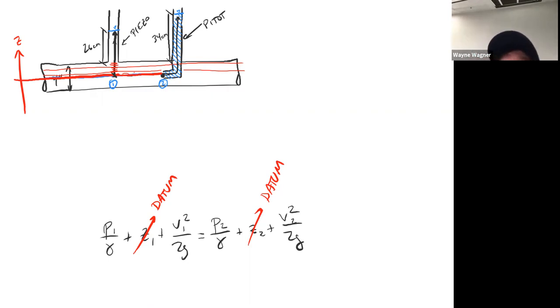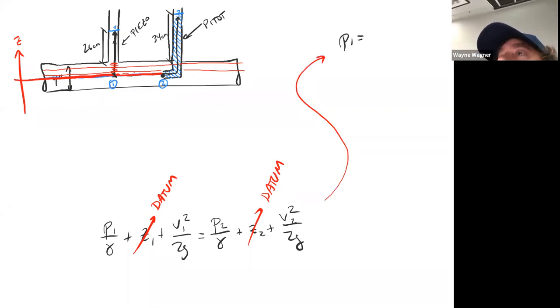So in other words, we can say that the pressure at one, so I'm going to do this on the side here in black, P1. Okay, I'm going to use the hydrostatic equation, just like we were in a manometer. So we'll basically start up here and we'll say it's P atmosphere right here at the surface. And then I'm going to move downwards through the fluid. So I'll say plus gamma of the fluid, that's water in this case, times that distance.